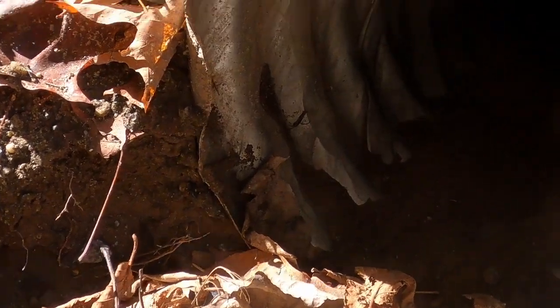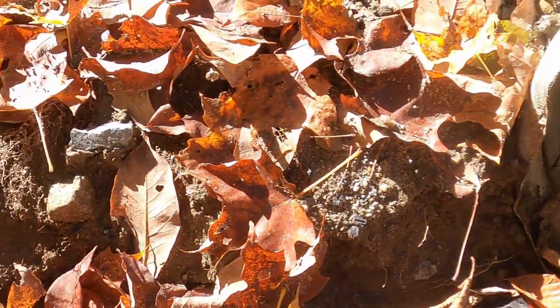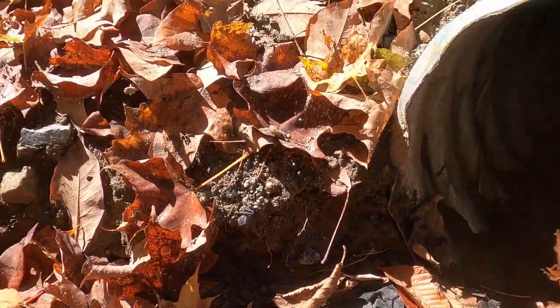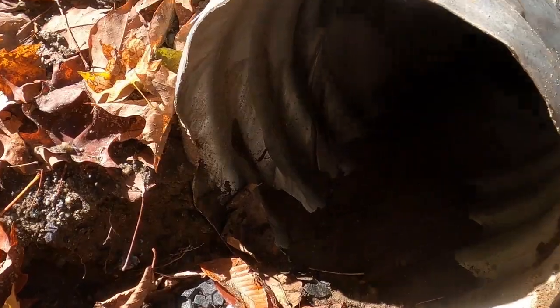Let's see. Oh, look at that. Can you guys see? There's silt in the pipe. Because of course there is. They didn't line the other side with any type of rock. There we go. Let's get these leaves out of here. Yeah, this looks like it.